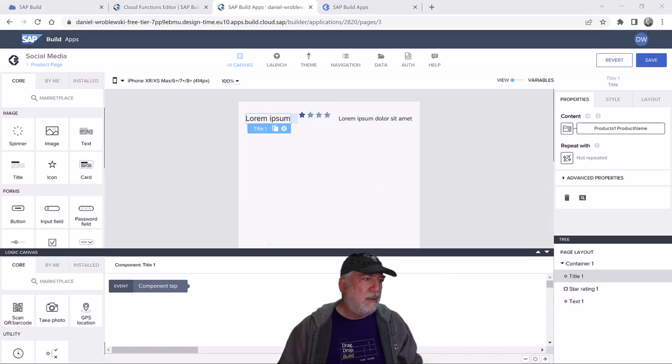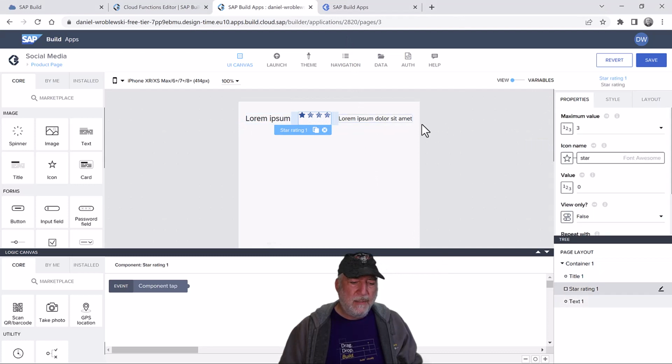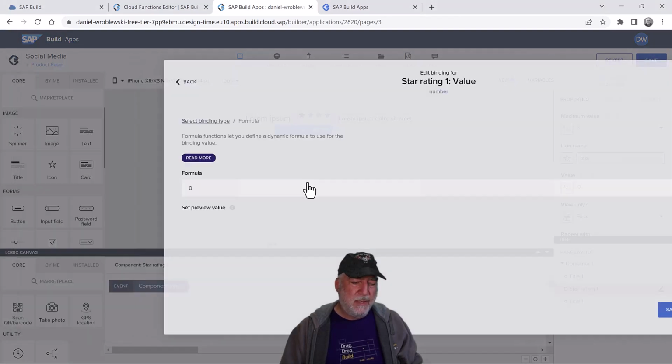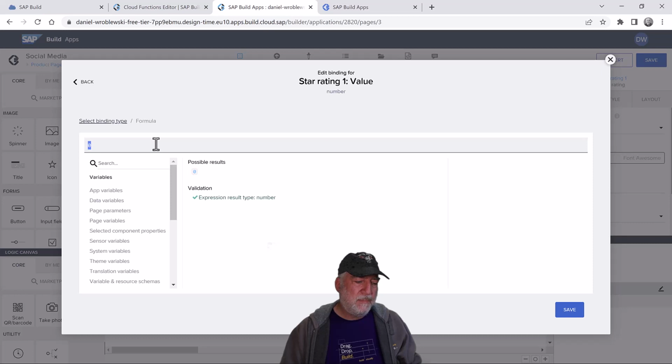Okay. For the star rating, we again want the maximum value to be 5, and we want to get the value. So we'll set up a formula, and this will find in all of the ratings list that we get back and we put in the app variable, this will show us the average from that list for this product.